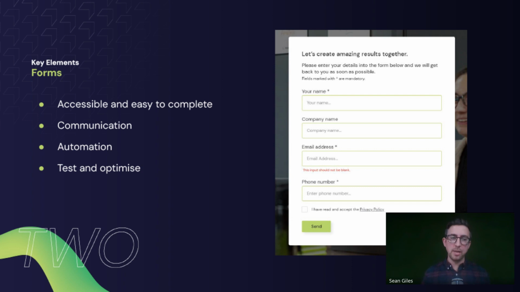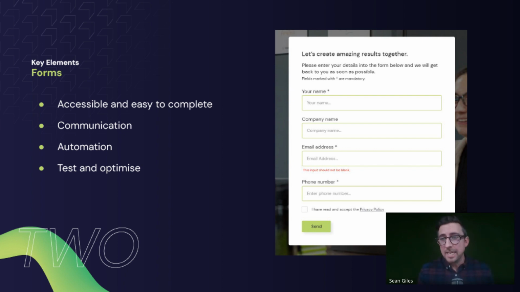Then automation is a really important thing here as well. If you're using maybe a CRM or some way of collecting the data, you can generally set up things nowadays. There's lots of tools that do automation processes and workflows. So if somebody does fill out this form, you can automatically pull that data in. You can then send them an email automatically, whether it's with the white paper or a ticket for an event or whatever the offer is, and keep them in that nurturing process. So think about automation, how that works at the back end of the landing page itself.